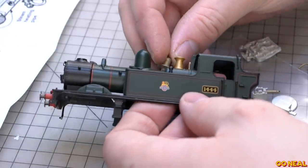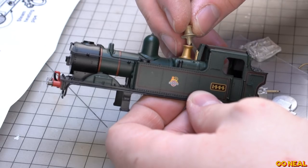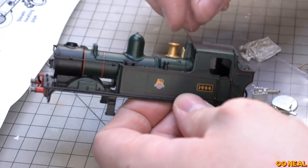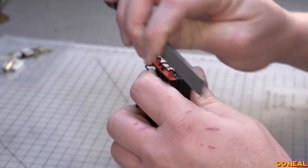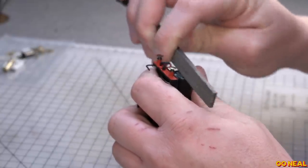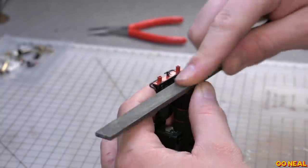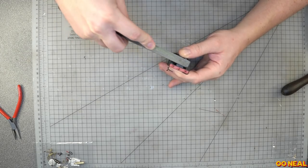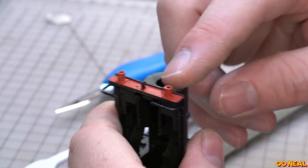So looking at it, I want to use this safety valve. It looks better. It's a little bit more squat, wider at the bottom, and I can also polish it up on the lathe if I need to. But I first start out by removing the smoke box doors. I had actually started out by using my scalpel blade, but that wasn't working. So I used a file, and I just be patient, and I take it down until it's nice and smooth.